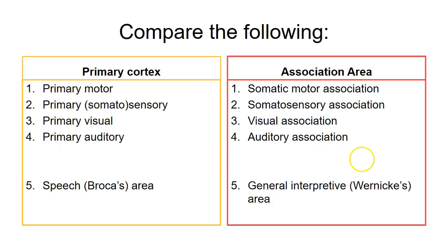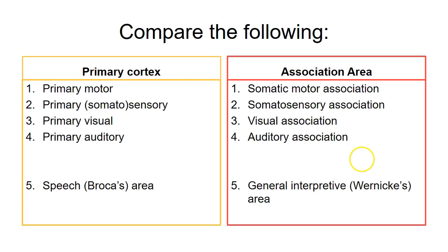All right, so just comparing, looking at the cortex, we have the primary motor, primary somatosensory, primary visual, primary auditory, and then we have that speech area, and then we have the association areas, right? If it's sensory, then you should think identifying, interpreting, understanding, right? Primary is where all that sensory information is first being routed. If it's a motor component, the association area is doing the planning, the choreography. And then that plan gets sent out to the primary motor area.